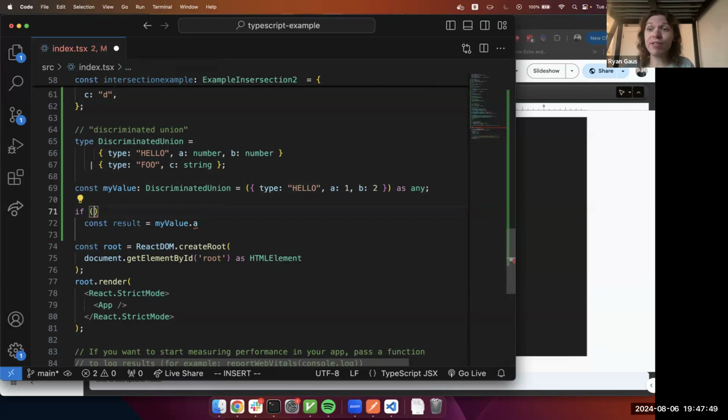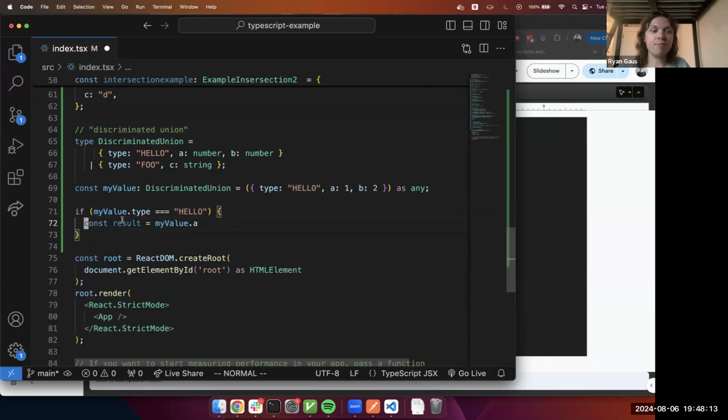You can also do some fancy things where if something's a string in one place and a number in another place, you can hinge off of that too. But that gets a lot crazier, and frankly, I kind of avoid that because it just gives me a headache. So if I put this back here, my value dot type is equal to hello, now I no longer have that red squiggly line.